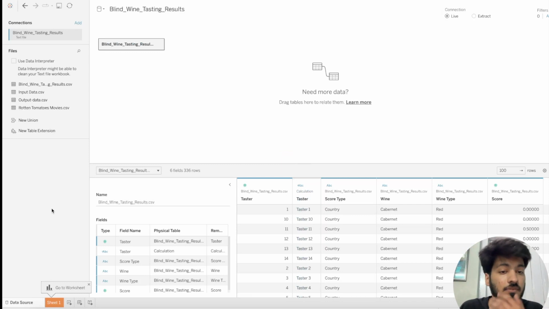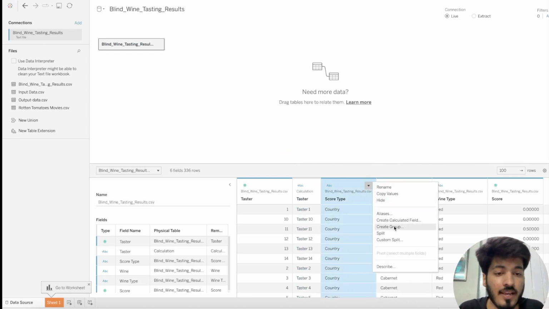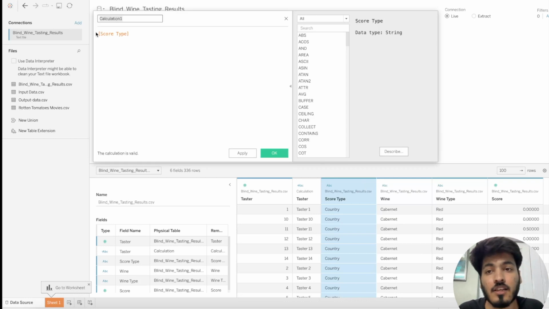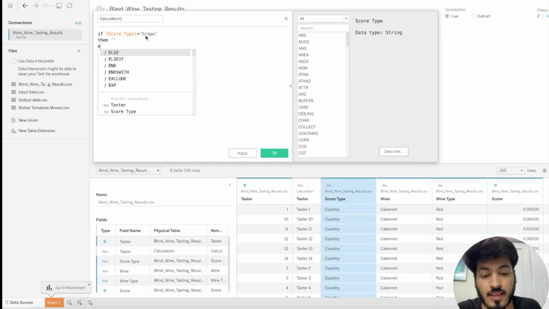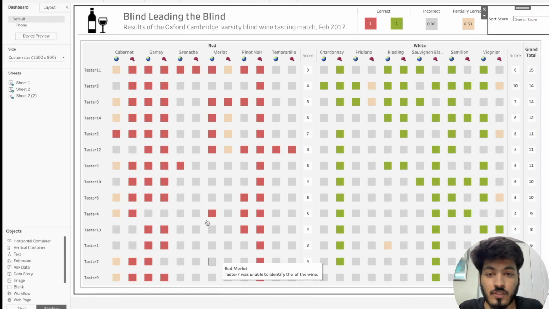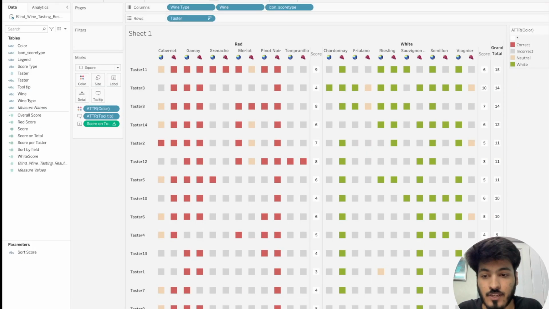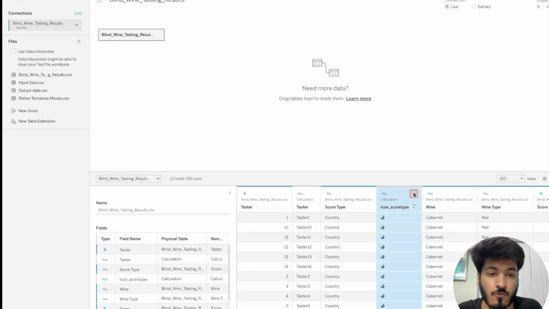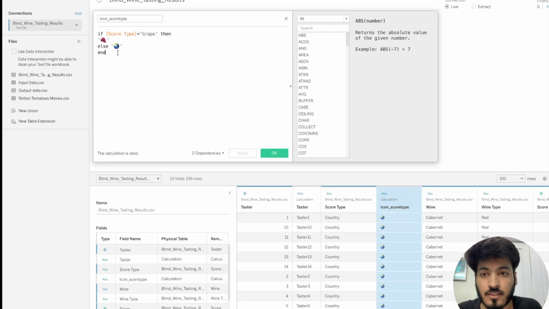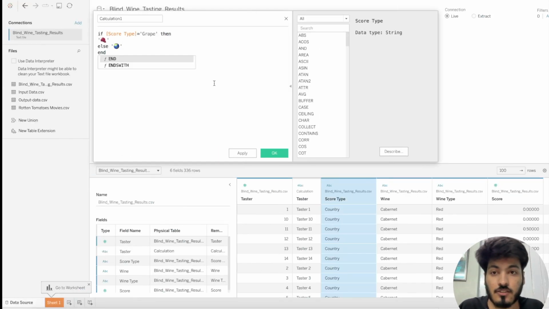Perfect. Okay, so now the second thing is I want to give this score type as a symbol. So if my score type equals grape, then I want to show the grape symbol, else I want to show the globe icon. For the icons I will be copying from the sheet that I have already built for you guys. Perfect.